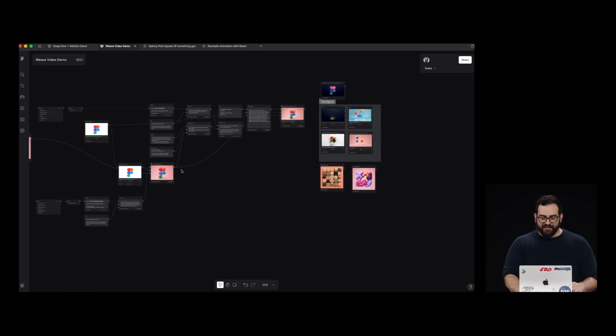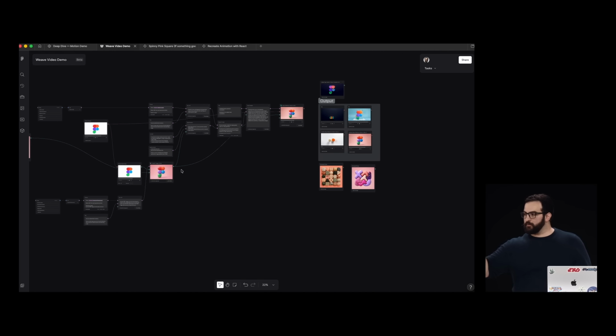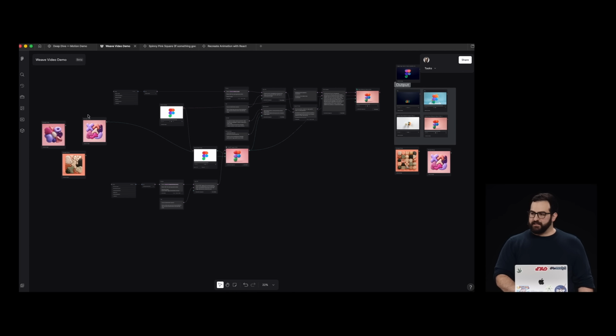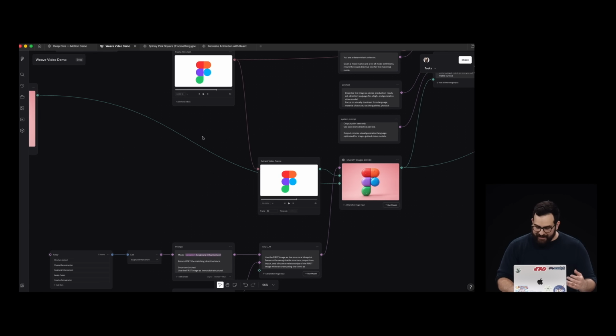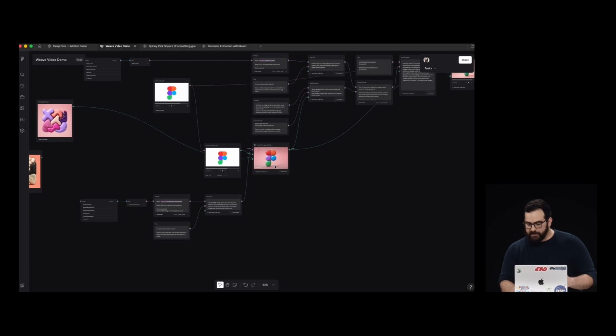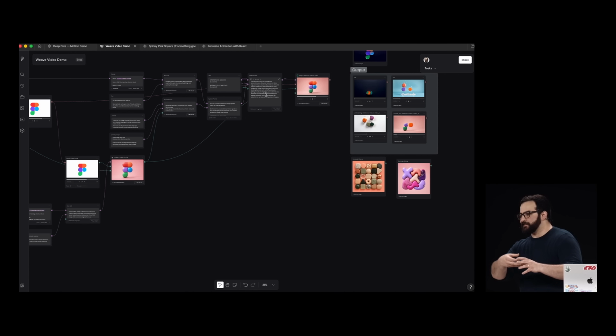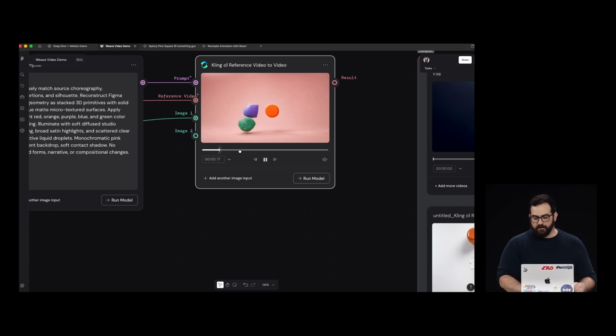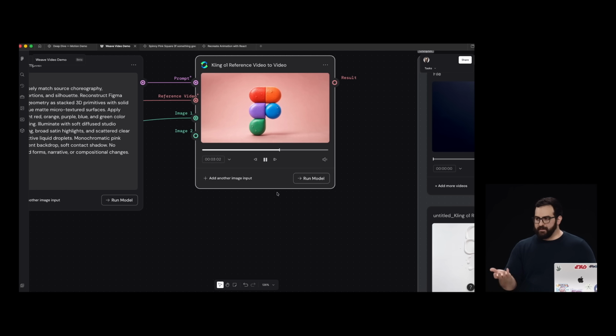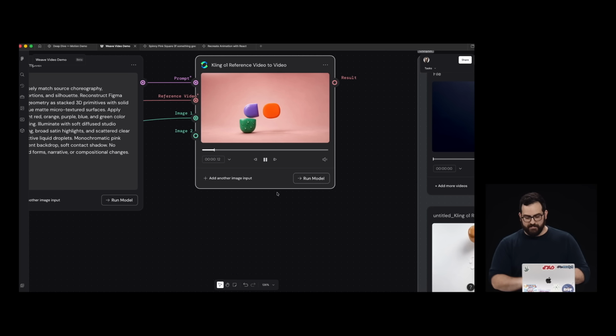Now this one, pretty fun. This one might look a little bit intense. It's very similar to the workflow that Itai showed in the keynote. What it's doing is grabbing some stylings from an image. It's then taking that image, building out a custom little Figma logo here with some image style transfer. And then it's using a few prompts to build a prompt that understands the context of those original images. We can then use that to generate a final style transferred video right here that builds up with that same animation timing in 3D in this case.